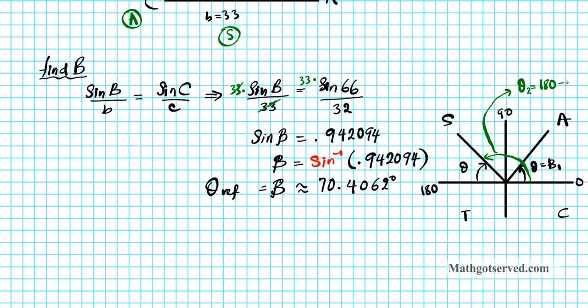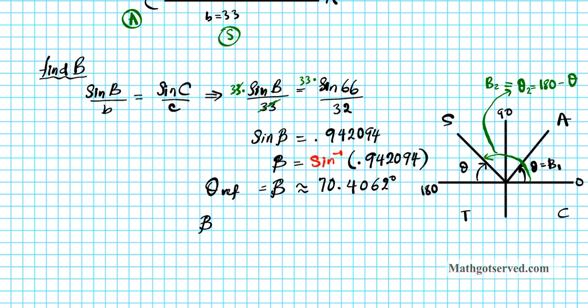Now, why are we subtracting theta from 180 degrees? We know that this is a reference angle, theta reference. And then to find out what this angle is that can be used to construct a triangle, we just subtract theta reference from 180, because a linear pair is 180. So this angular measure right here will be what our B2 is going to be. All right? So let's write down our results.